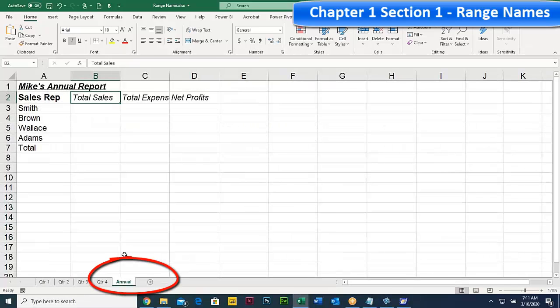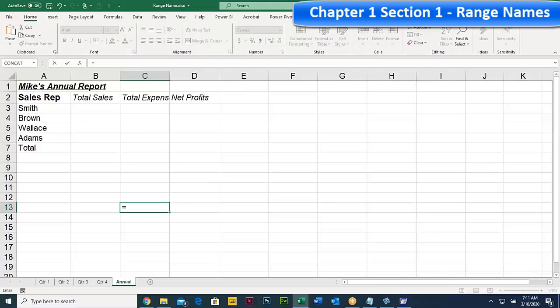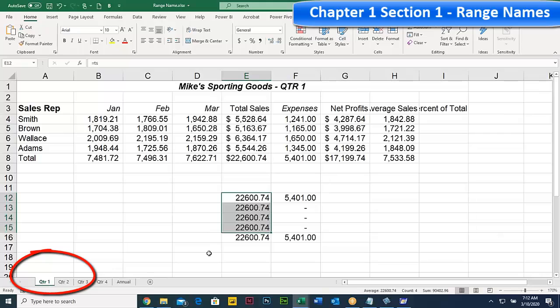Now if I jump over to the annual sheet, click on any cell, and say equals TS, it knows that name, and that will actually be referenced, and you can see that information. When you name a specific cell, that's the end result you get.